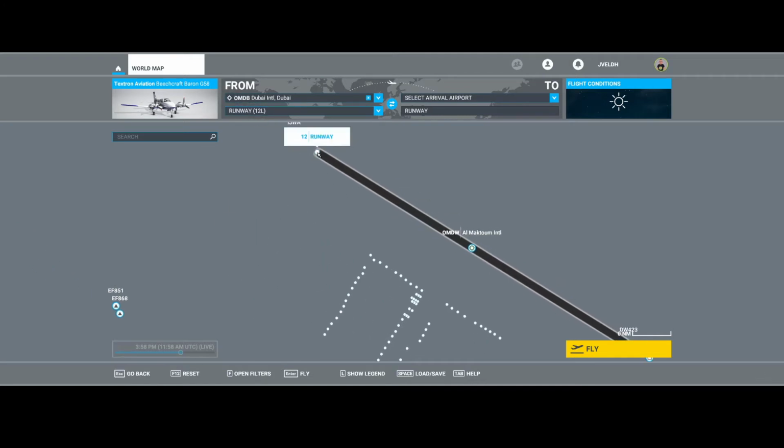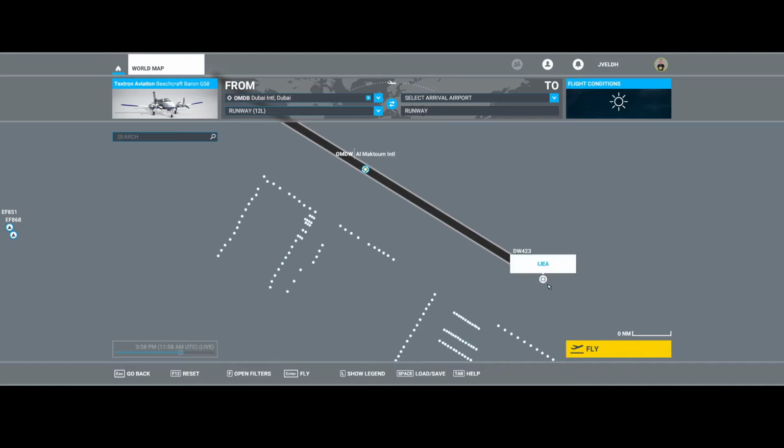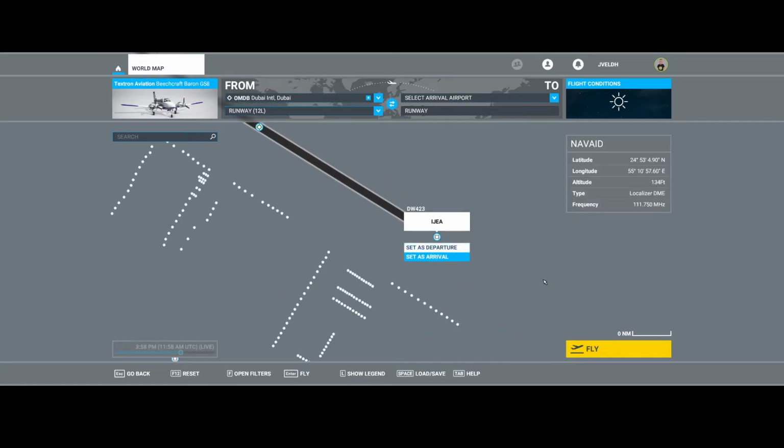So this is runway 12, which we want to use to make the landing on. What you need to do if you want to make an ILS approach is go to the end of the runway, and in this case you can see a 4 with DME functionality, the India Juliet Echo Alpha, and you can press on it. And then you can see, hey, this is a localizer DME, and the localizer DME can be used by the ILS functionality of the aircraft to, I would say, ensure that the glide scope is correct and make a nice landing. So we will note down the frequency.